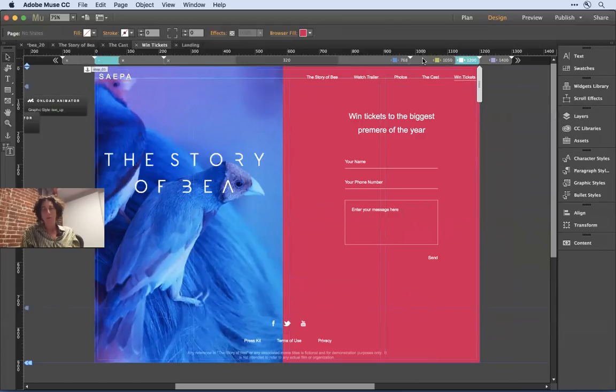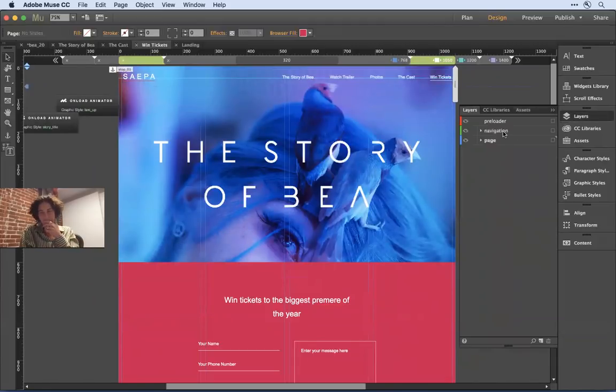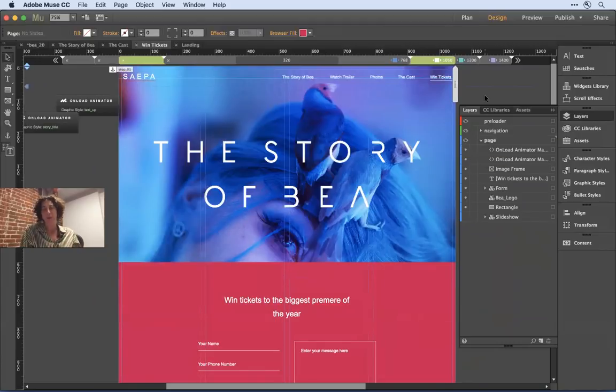Next breakpoint, when you jump to the next instance, this is where the design changes. So what I did there, if I look at my layers panel here on the page, you'll see that I've just hidden that slideshow. So it's there, but it's hidden on that breakpoint. And inversely, I placed an image in a container, or I think I just set the background fill.